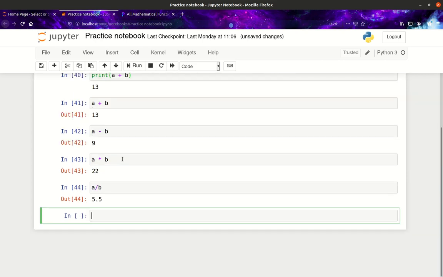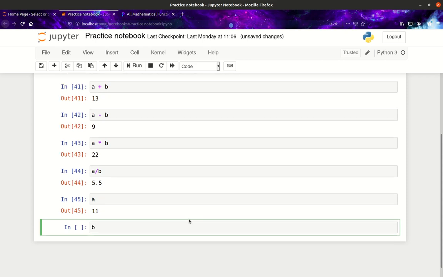So if you want to get your answer as a whole number, then you can put 2 forward slashes. Let me show you that. Okay, so I'll just define my variables again. So A, that's 11, B, that's 2. Okay, cool.